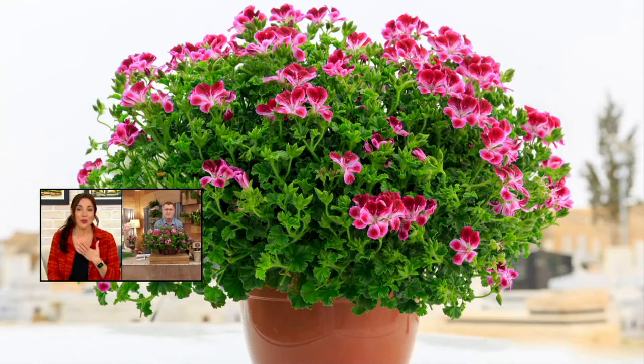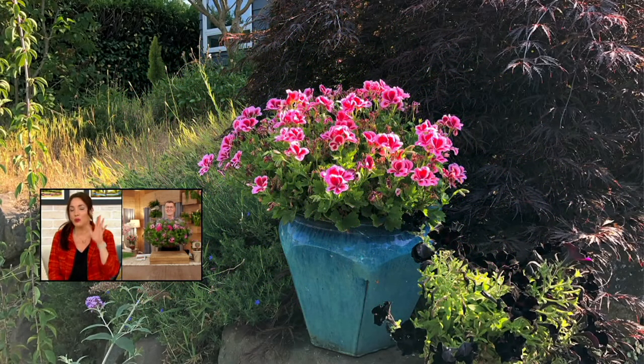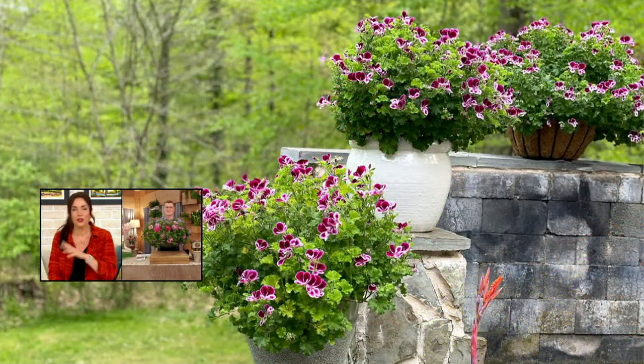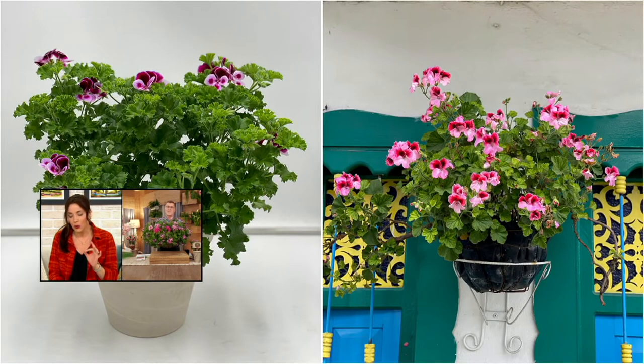When I got mine I only got two and had to carefully plan where to put them. You get six of these — put three on your back deck, three in your garden beds, give a couple to your neighbor or your mom, whoever likes to garden. You're getting them for the equivalent of four dollars and change a piece with free shipping and handling, and over 500 have just been ordered — they are flying out of here.